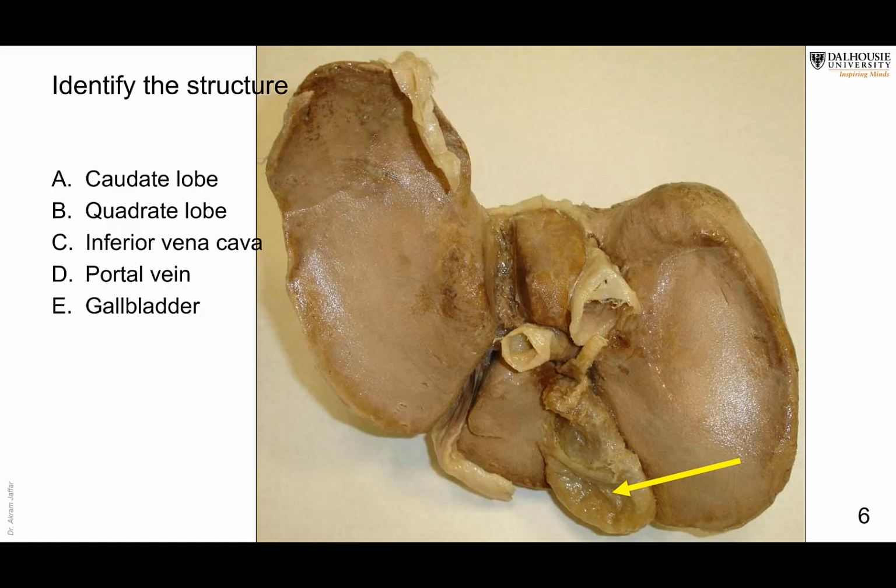You can see here that at the visceral surface there are some structures passing in and out of the liver. One of these structures is this vessel here, and this is the portal vein, so it is not the marked structure. Also passing through the liver and even embedded in part into the liver is the inferior vena cava, which opens into the heart above the diaphragm, into the right atrium of the heart. So this will be the inferior vena cava. It's not the marked structure.